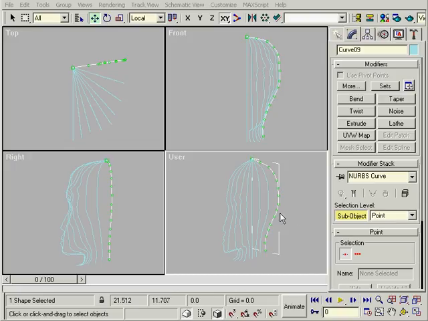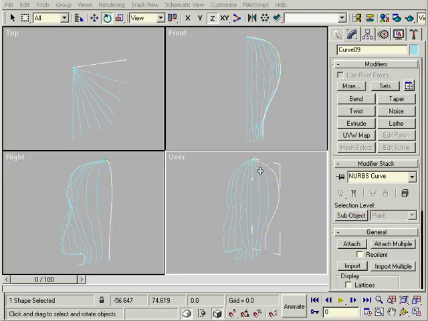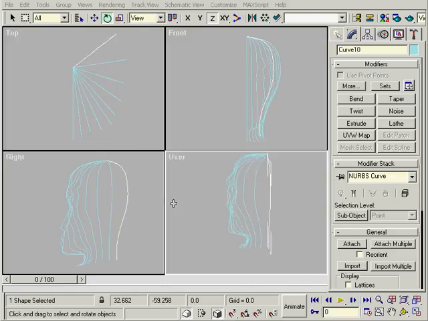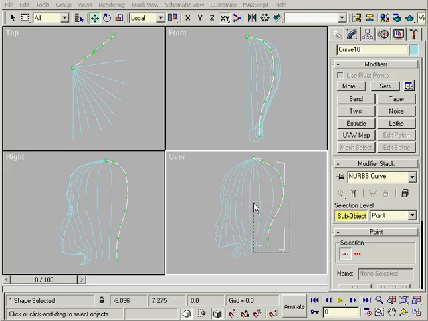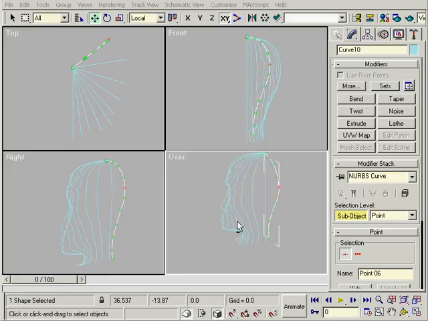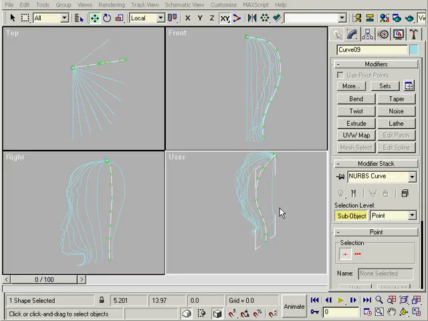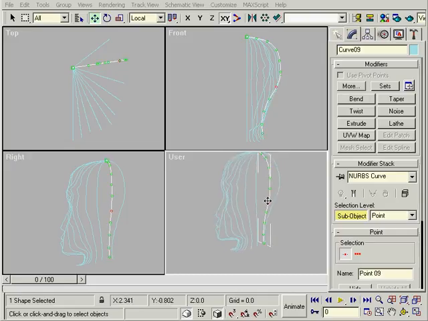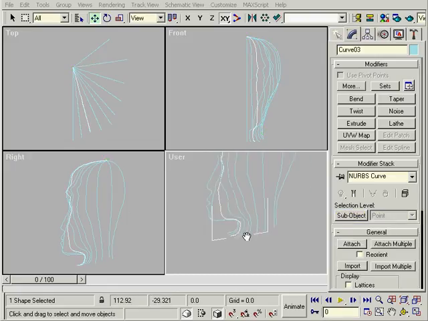The rest should be easy. We can even cut down on the number of points. I should probably go back and taper this one in a little more. I'll even up the neckline also.